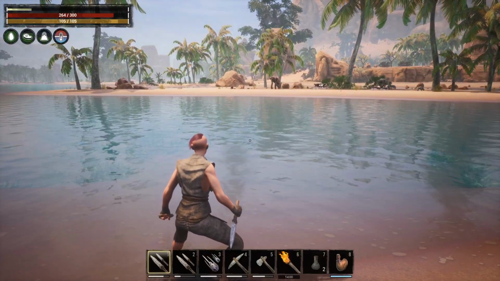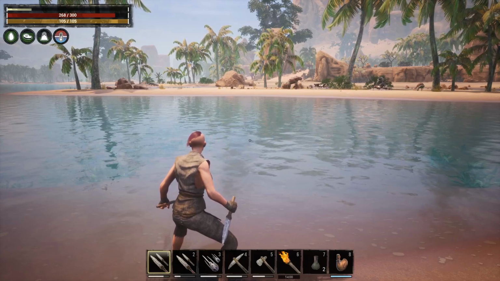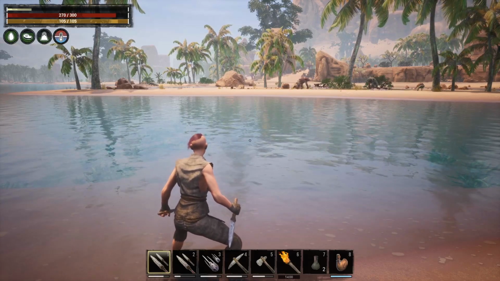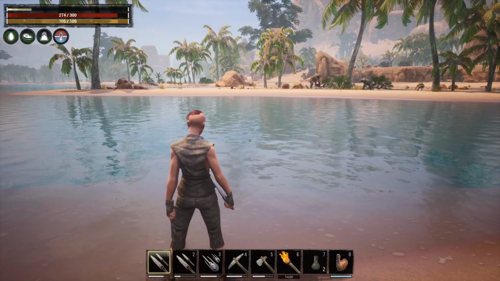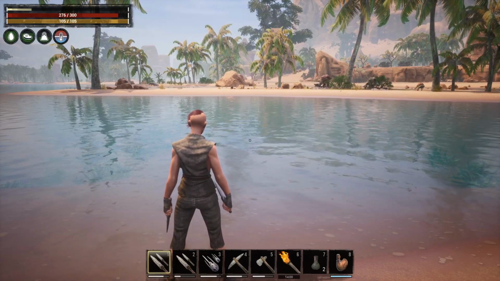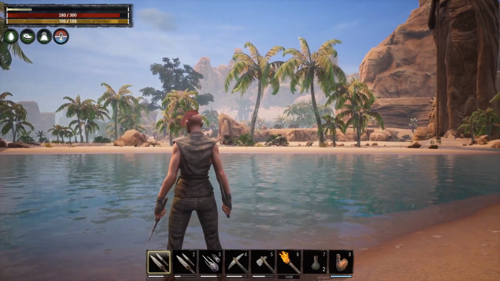The last key thing about combat is knowing the different types of enemies. As you're running around and looking at what there is on the map, you will notice that some things aggro against you on sight. Like I know if I run over here, that red shellback is going to aggro against me right away.